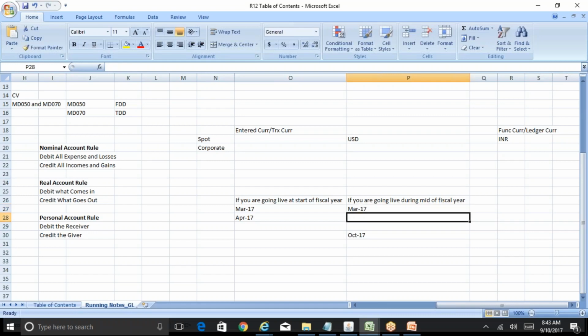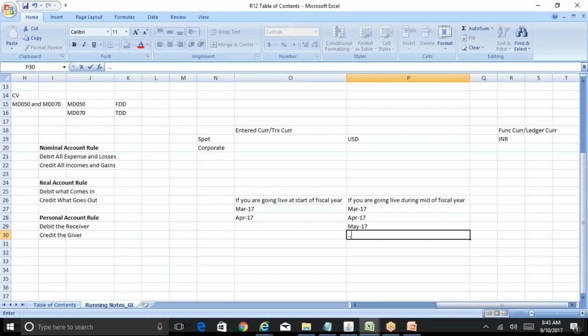Then for all the other months, that is April 17, May 17, and so on up to September 17, they will upload the PTD balances. So this is the YTD trial balance as of March 17, and they will upload the PTD for April, May, June, July, August, September. Up to September, they will be uploading PTD balances.